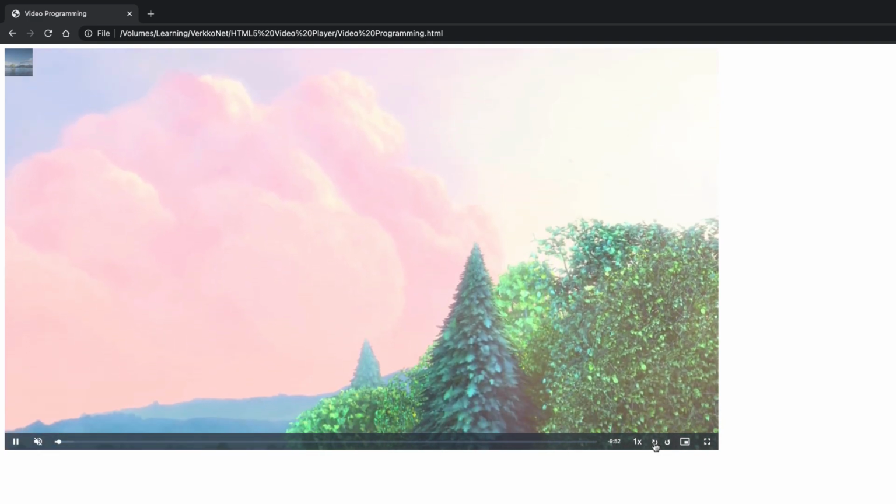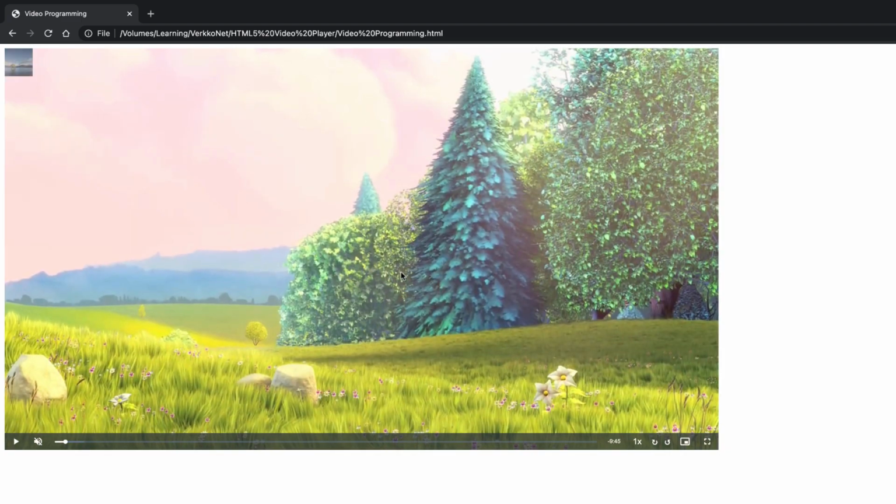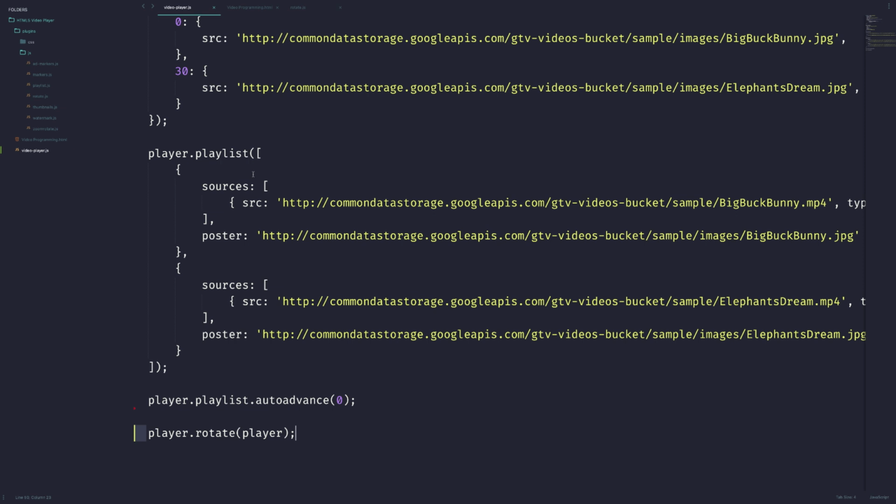And now I'm going to rotate this. Yes. That's it. This is how you can create your own VideoJS plugin. I just gave you the basic idea of creating a VideoJS plugin. You can do a lot with these plugins. You can literally modify anything with this video player. So just explore it and do whatever you want. First of all, come up with a requirement and work on it and you will get it.